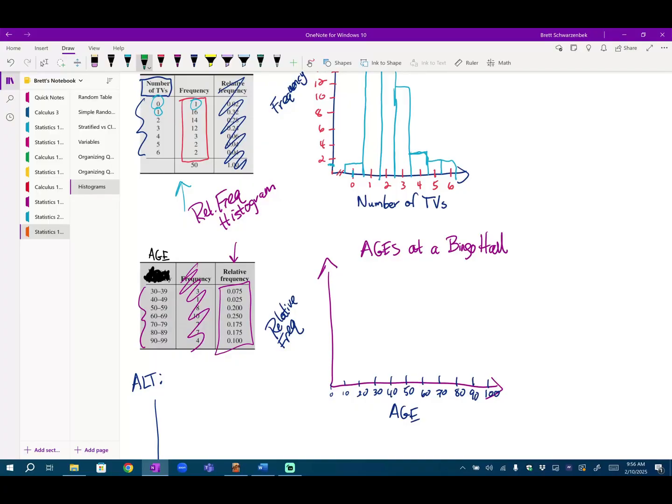Y-axis, we need relative frequencies. So this can be a little tricky for students. So we need these numbers here, and they're decimals. So what I say to students is you just want to think of them as if they weren't decimals. For example, if you're looking at this number here, what is this number? Well, this is technically 10%. This is 17.5, 25, 20, 2.5, 7.5. Think of them as percents, and usually your brain has a better handle of it.